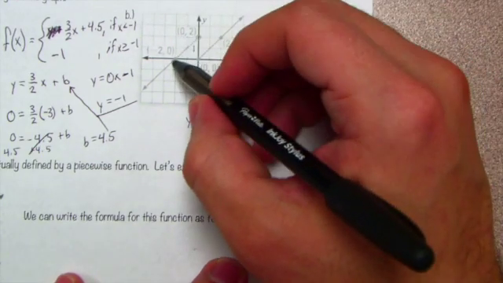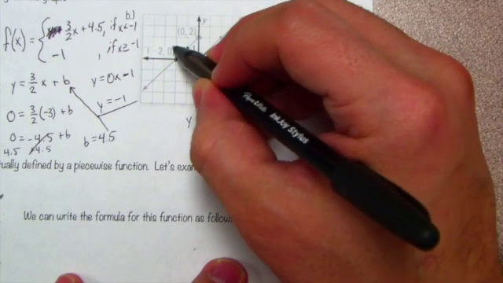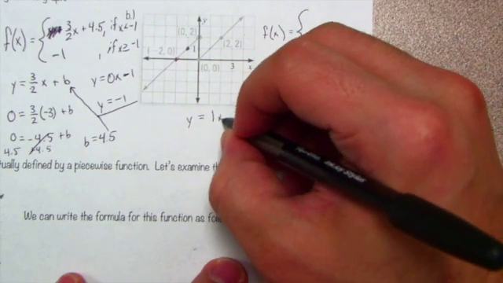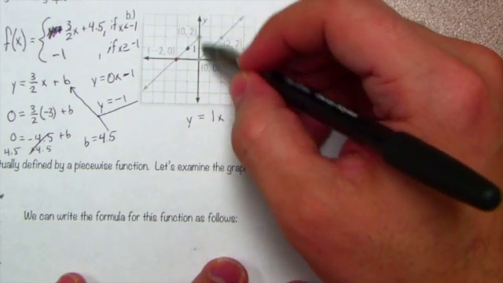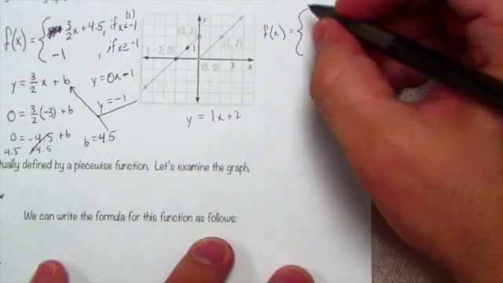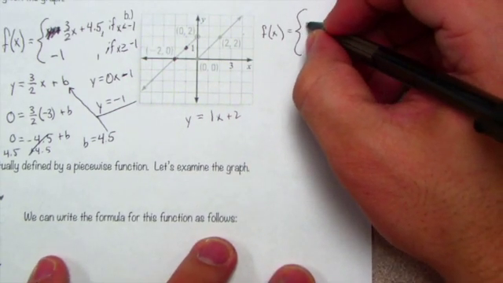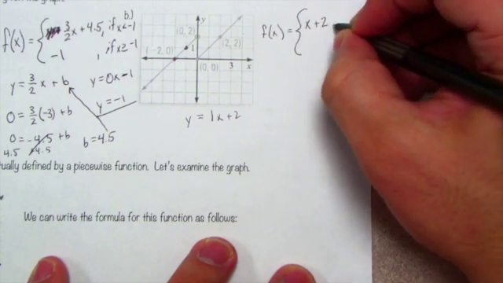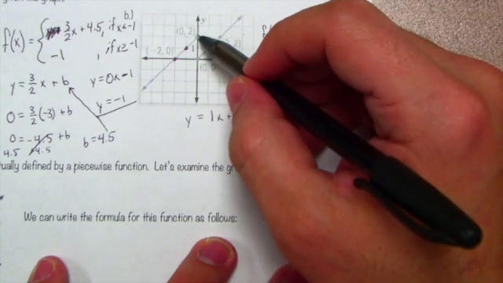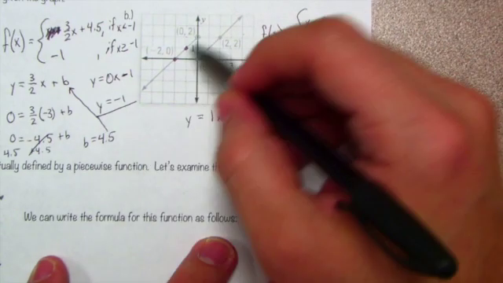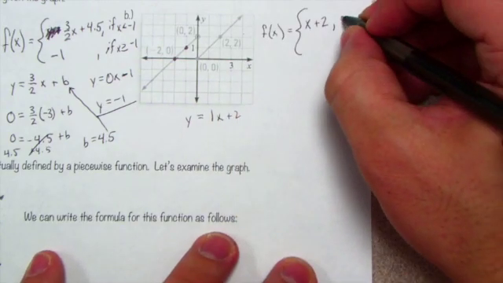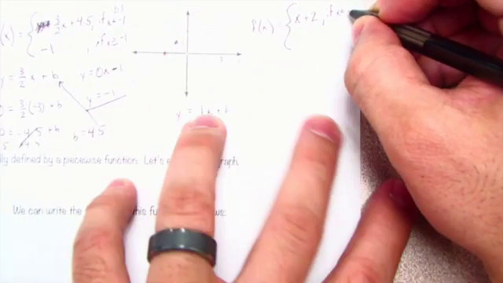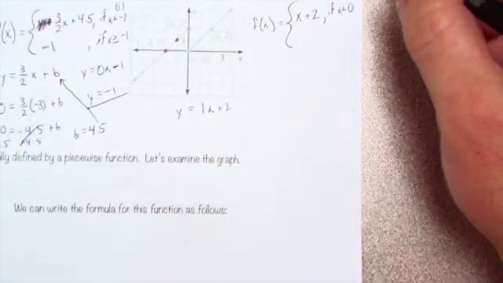So I can see that there's a dot there, a dot there, so my slope is clearly just 1. So 1x and a y-intercept of, and it's right there, it's 2. So my function will be, I don't have to put the y equals, it'll just be x plus 2, comma, now since this is going left, it's going to be less than, and it's an open circle, so it's just if x is less than 0, because that's the x value, 0.